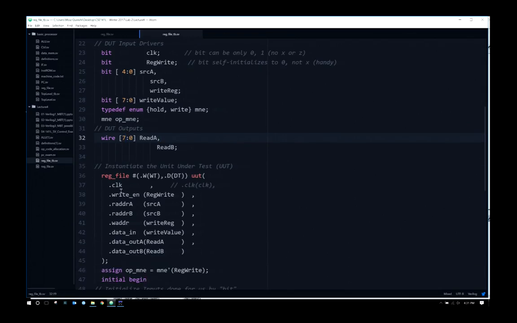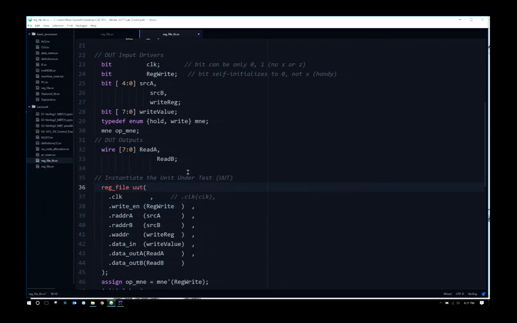Think of reg file as a class object, and this is an instance of that class. So reg file is a class, and this is an instance of the reg file class. We have reg file. You don't need to do this whole parameter thing again. You can remove that. So we just have reg file, and we're going to call it UUT. UUT is unit under test. You can call it whatever you want, just be consistent with it. But this is the standard of what everyone does, calling it unit under test.